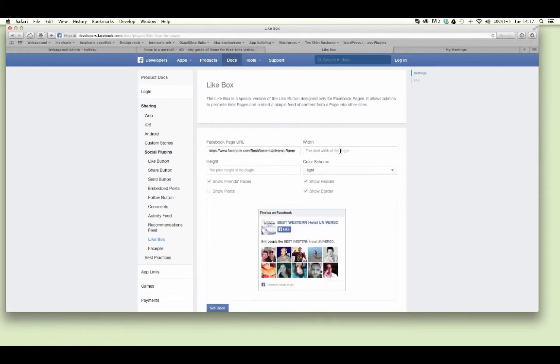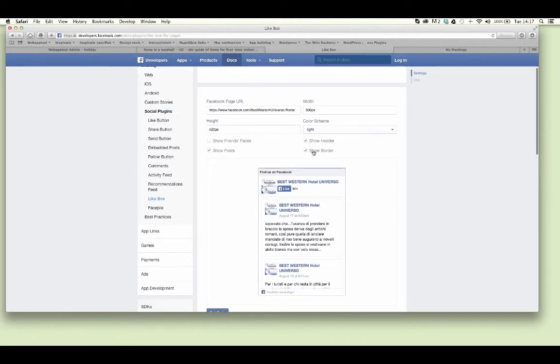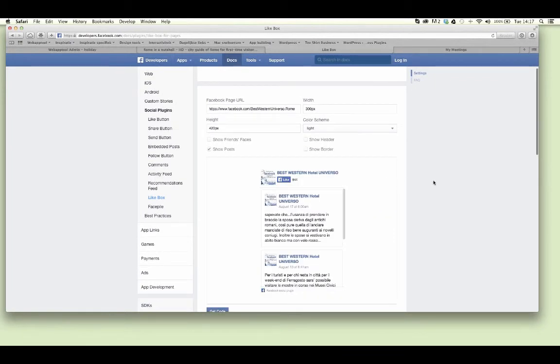I want to make it a width of 300 pixels and a height of 420 pixels. This way it will be shown the right way in every device. I don't want to show the friend's face, but I do want to show the post. So here you can see that. I don't want to show the header because I made my header myself, and I want to seamlessly import it into the web app, so I don't want to show any borders.